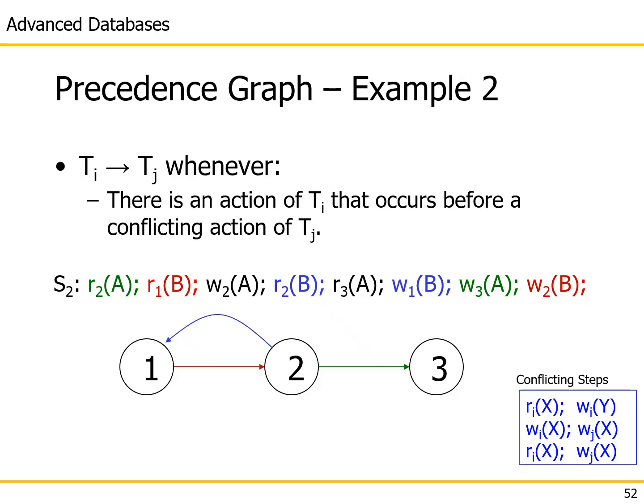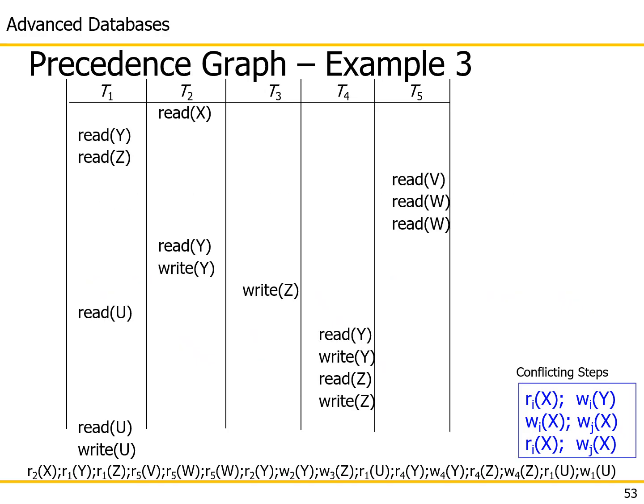So once I find a cycle, this means this is a bad schedule. This is going to screw up my data in the database. I'm just going to have to change things here. I cannot accept to run this schedule. And this is what the scheduler does.